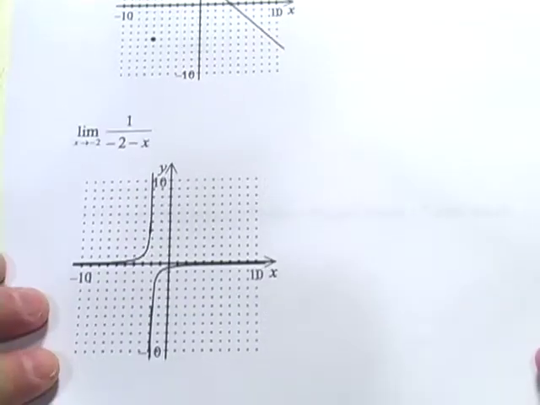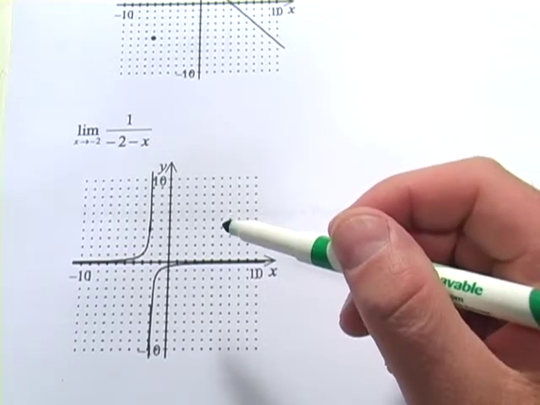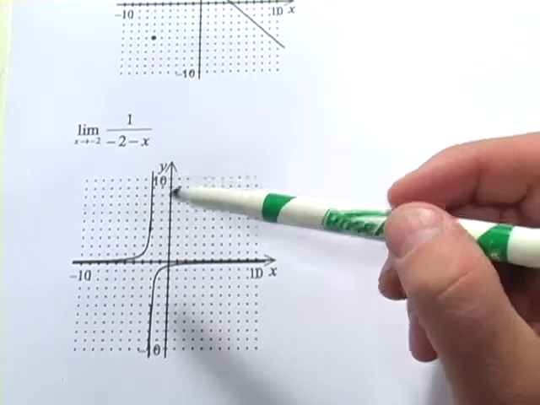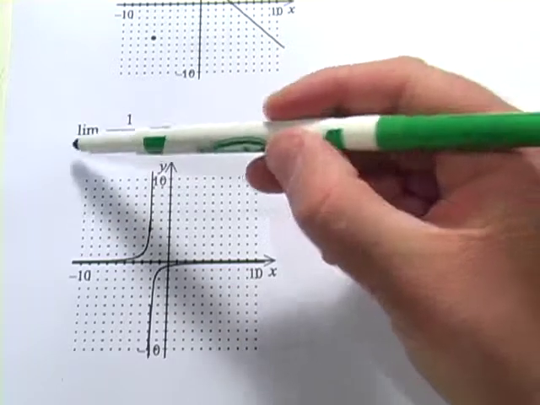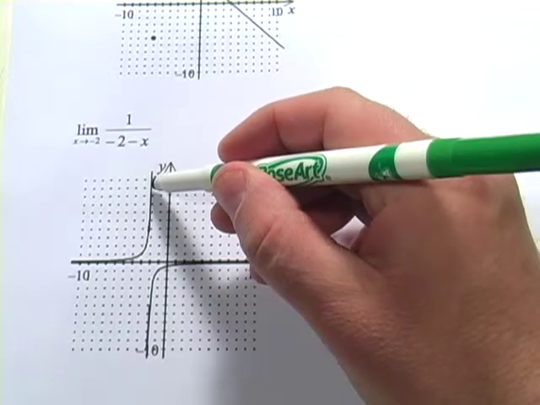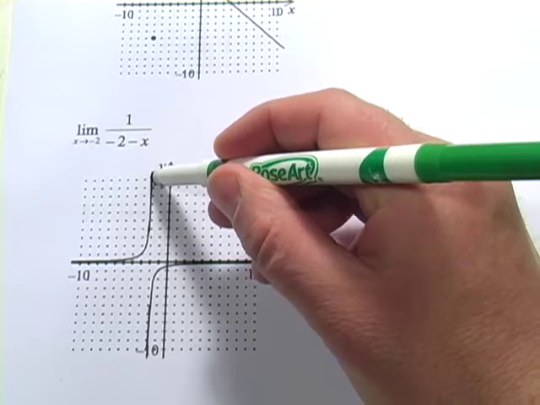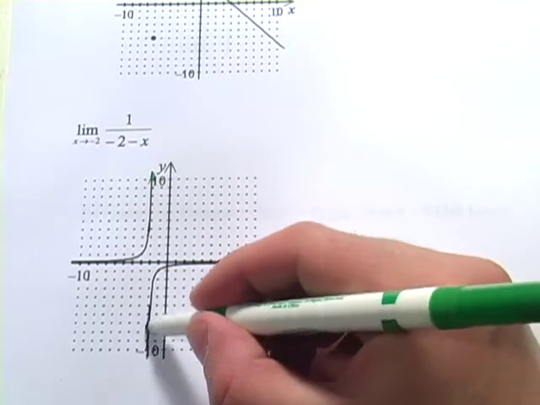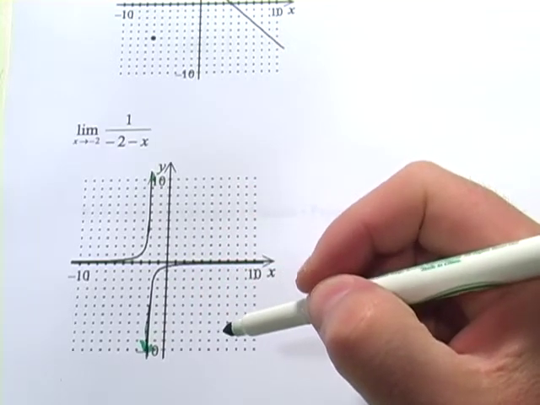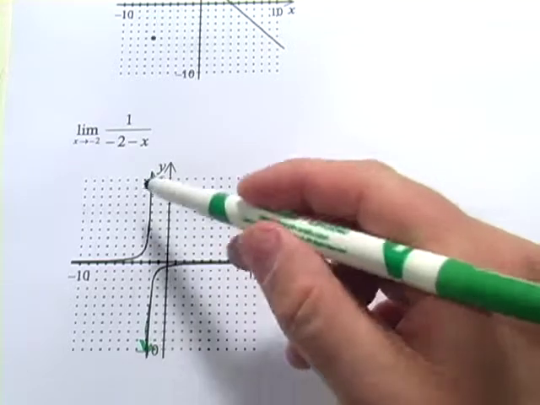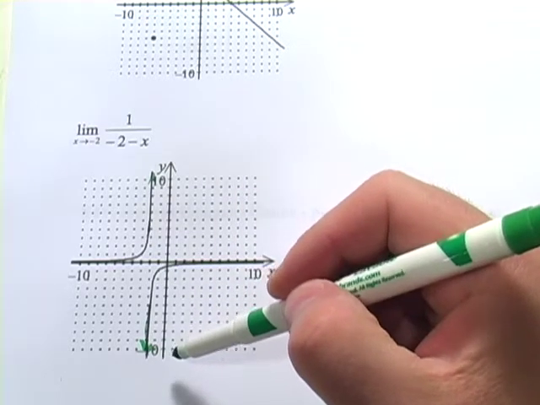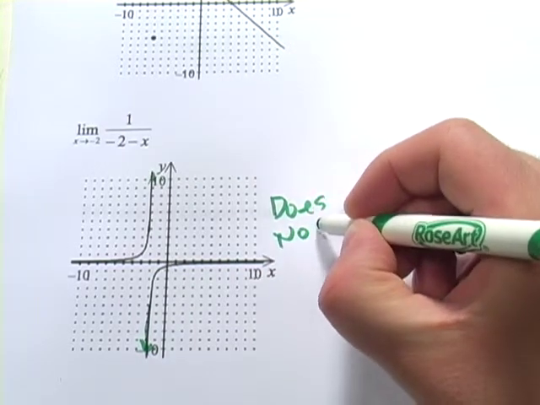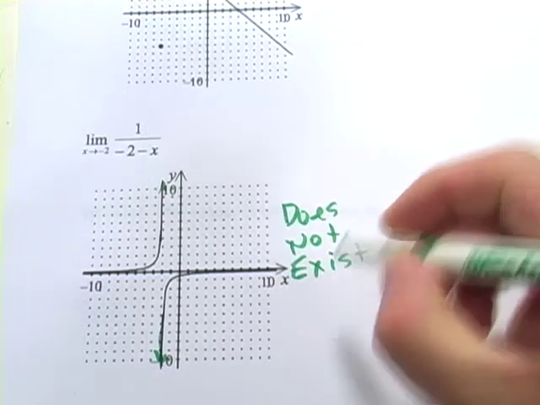Let's look at this next one. Here you can see limits are interesting and tell us something about what's going on with a function. Sometimes the limits don't exist. What is the limit of this function as x approaches negative 2? So here's negative 2, and on top here it looks like it's getting closer and closer to positive infinity as it gets closer and closer to negative 2. On the bottom, it's getting closer and closer to negative infinity as it gets closer to negative 2. Because there are two different values that this function is approaching as it approaches negative 2, we would say this limit does not exist, and sometimes we just write that as DNE.